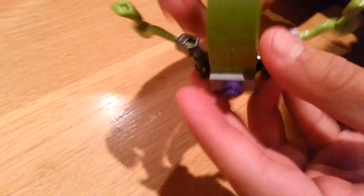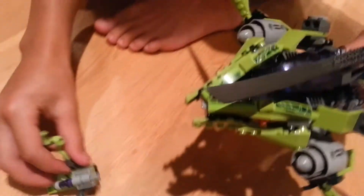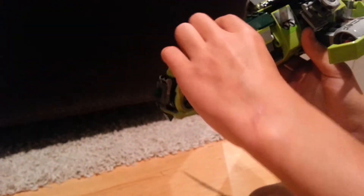So you fit it on like that, and then put it in like this. It fits on the wild copter, so you can just turn it over, fit it on the tail piece like this, and it can hang. And then you can just unhook those, drop it off, and make it fly away. And that's it.